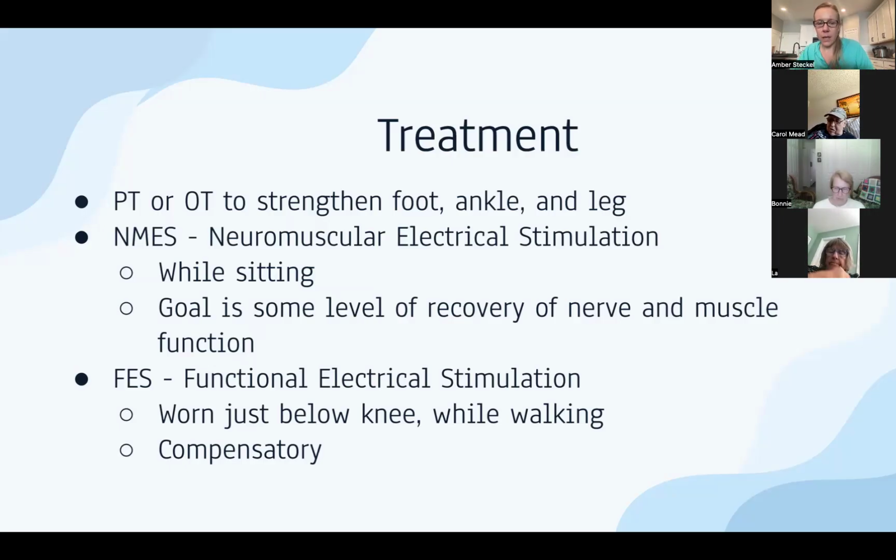So this is something that it will have to be worn for. If you want your foot to lift up, you have to be wearing this. Like you have permanent damage. You can't lift your foot. It's permanent foot drop, but the nerve is still intact and can communicate. So it's responsive to this treatment. So this would be a compensation.